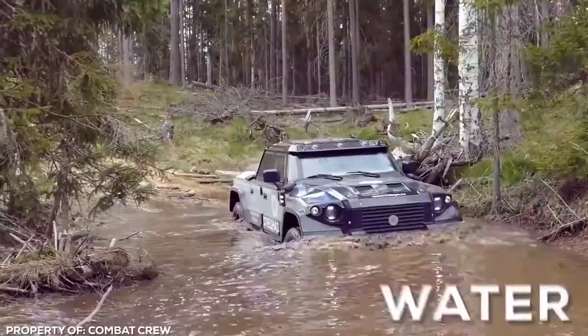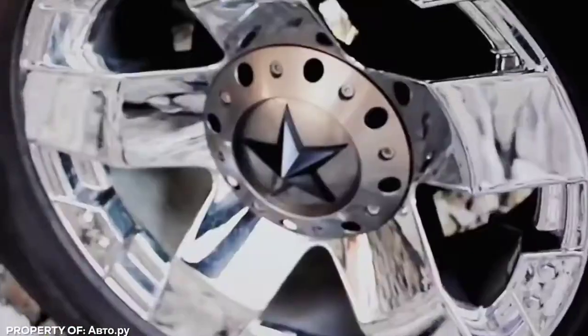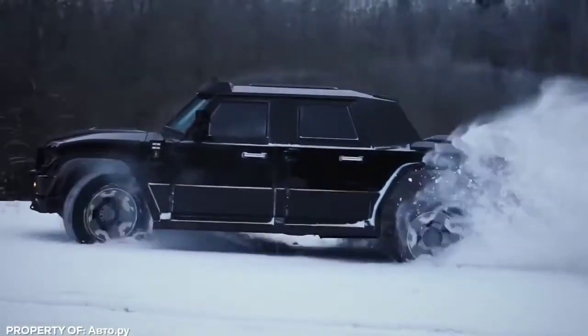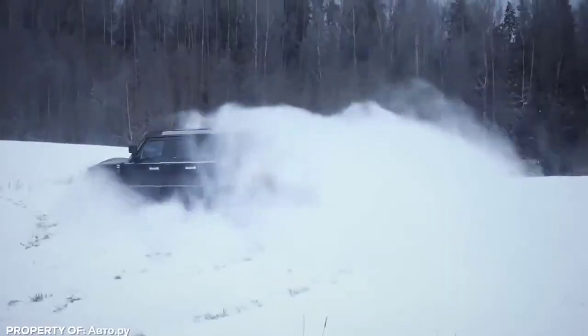It's capable of tackling all terrains — water, snow, rugged hills, and maybe running over a bad guy or two when the need arises. It's the perfect blend of luxury and safety. The steel and ceramic armor sandwiched exterior is able to stop shells fired from a tank, a stray mine, or an errant missile — a perfect accompaniment for the wood grain dashboard and soft leather seats, heated to keep you warm when it's chilly outside.